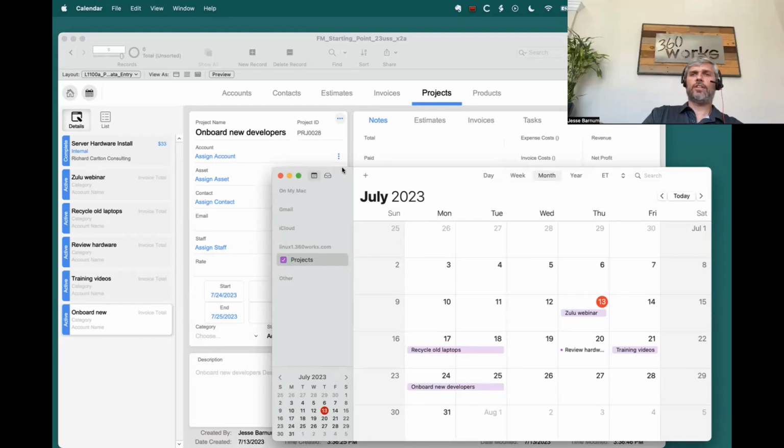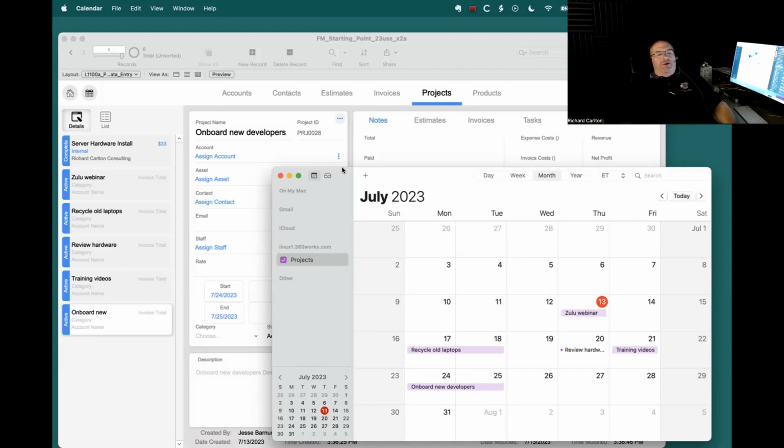For instance, when you sign up for a FileMaker webinar and they say add this to my calendar, and you click that link, what you're actually doing is downloading a .ics file, which is basically just a little snippet of CalDAV data. When you double click it, it gets added to your calendar. And if you add it to one of the calendars that is linked to Zulu, that will then be written up to FileMaker, and so it will wind up correctly in your FileMaker server.